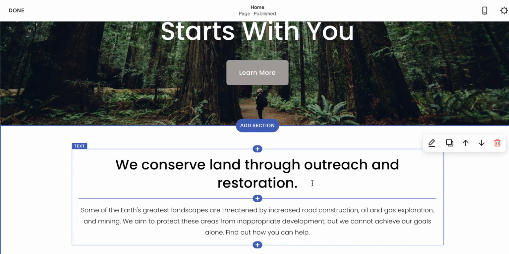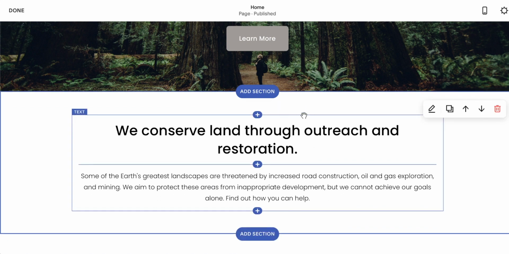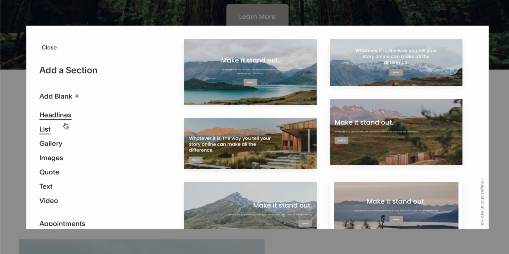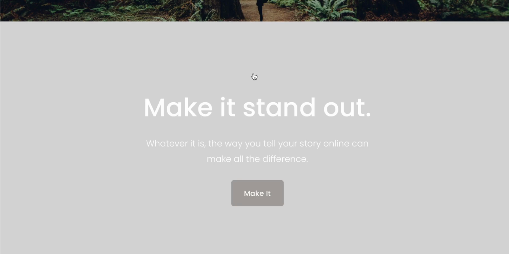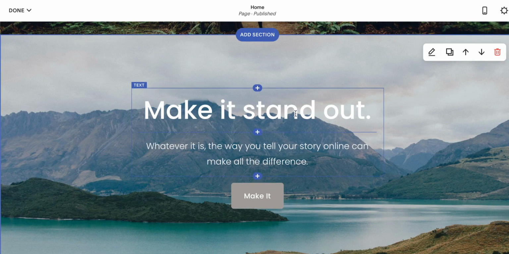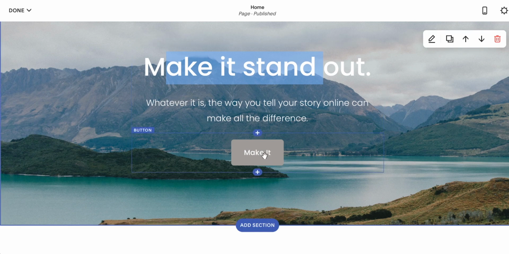If we want to actually add a new section with a button, we can come through to highlight one of the blocks and then just click add section like this. And then you can come through and choose all of the different presets that actually have buttons in there. So let's just add this one very quickly, and you will see it's imported right here. We have a really great image on the background. You can of course edit this text any way that you want, and then the button is right here, and then we can come and edit that button right now.